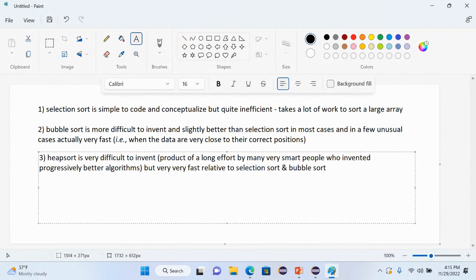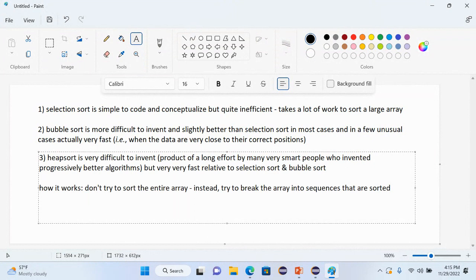The key insight is how it works. Don't try to sort the entire array. Instead, try to break the array into sequences that are sorted, as a sort of precursor. Selection sort and bubble sort try to put things in their correct location within the array.